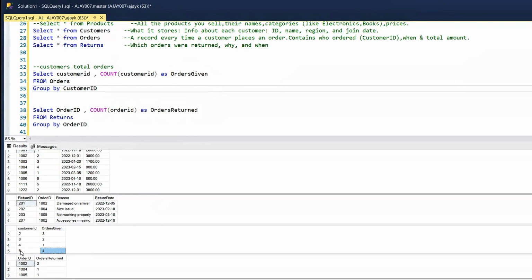Now, what we need is we need to go and look up these customer IDs. These are all the customer IDs who have given the order. Now, against these orders given, how many orders have they returned? That is what they have asked for a return. So we are just going to use the left join here so that every customer ID pops up here, and if it has no value in this table, then it should give us the value 0.